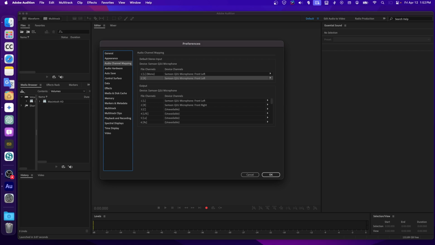Mono is a single channel of audio, and stereo is two channels of audio. When you set up your audio channel mapping in Audition, you can tell the software which channels from your input device to record, and how to send the audio to your output device. So that's basically what you have to understand in Audition.